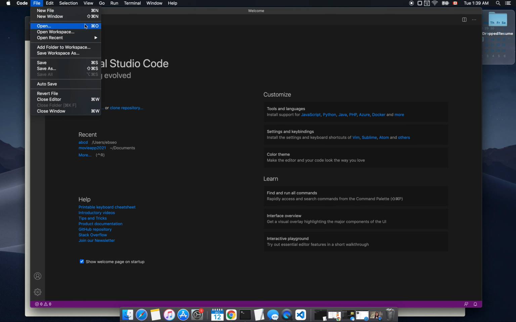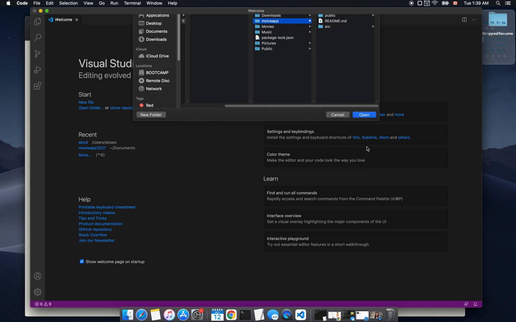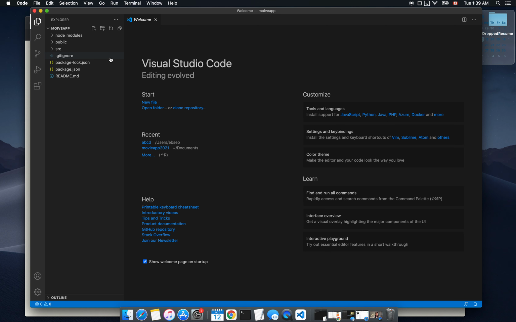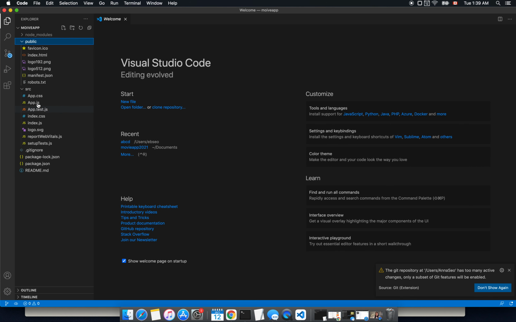So you can open it in VS Code. Which movie app? Alright, open it. Then you're gonna see this.